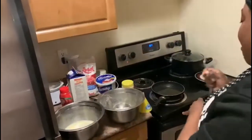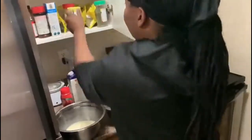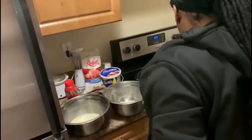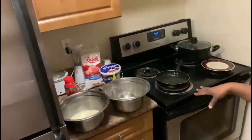So yeah, the oil is heating up right now. Let me move this. I don't need this anymore. I like to put away. And let me turn this to the side where it don't tilt over, nobody hits it.